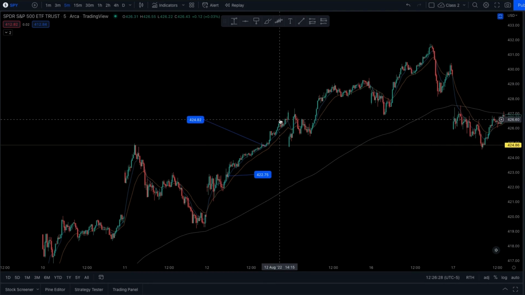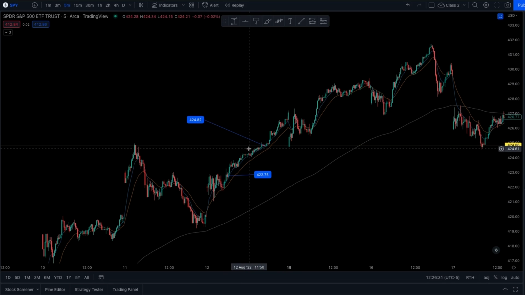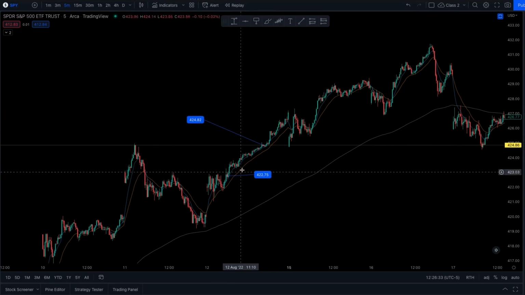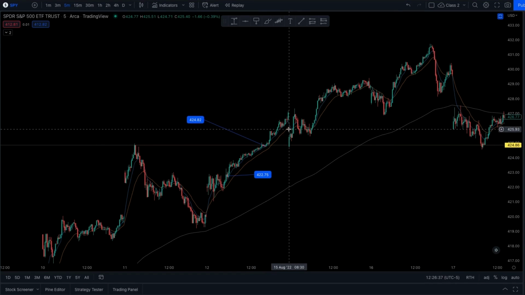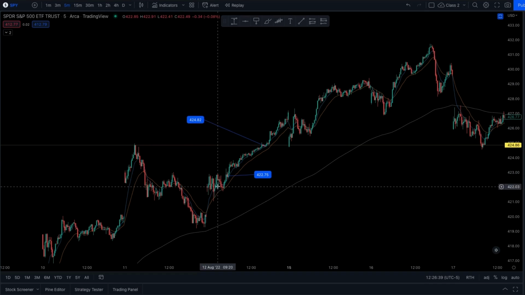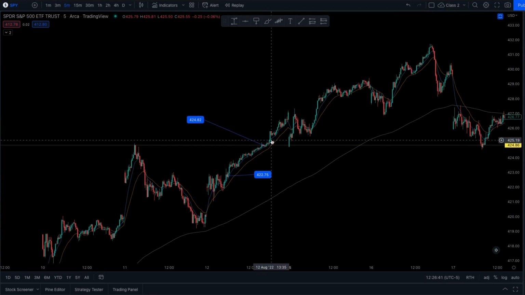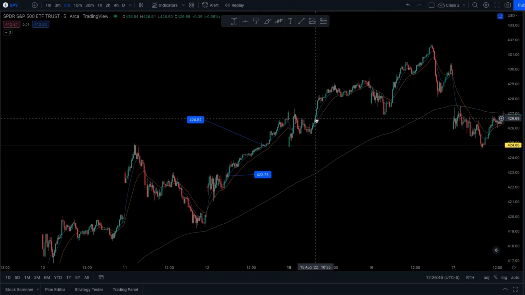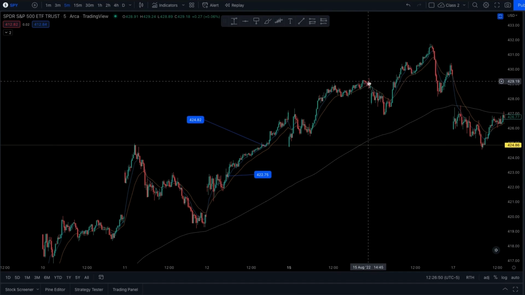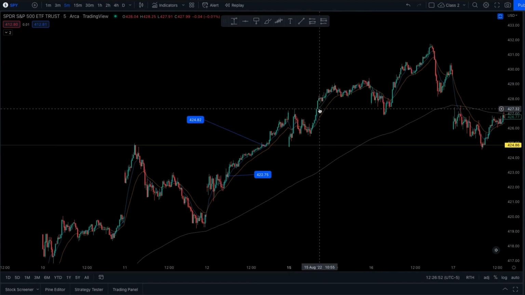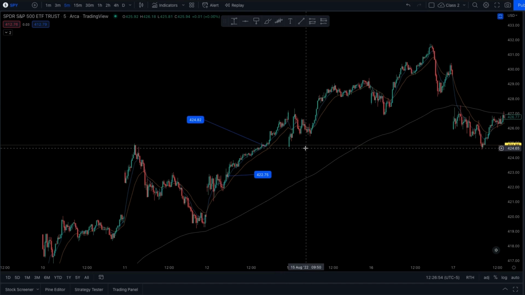The overall thesis behind how to use the 8 EMA would just simply be you won't sell your position, or your runner, until you break beneath that 8 or 20 EMA. Now, granted, this trade in particular ran the entire length of the day. The next day we gap down beneath it and then right back above it, and then we're back off running again, right? And then you wouldn't exit this trade with your runners until you broke beneath it. It's a very, very powerful way to keep you in a trade.